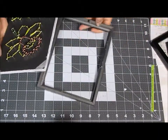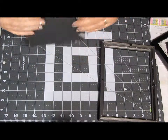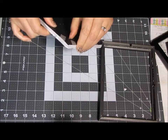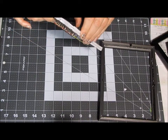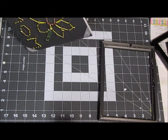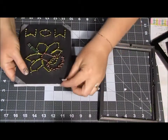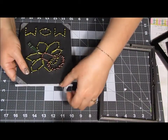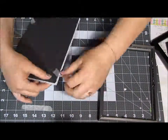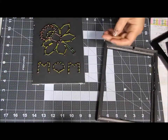So this is what it's going to go into. Now I need to glue without taking apart these corners. I can't leave this on there. It'll show up. Okay.